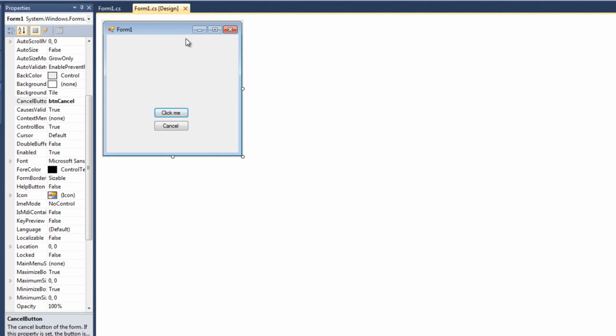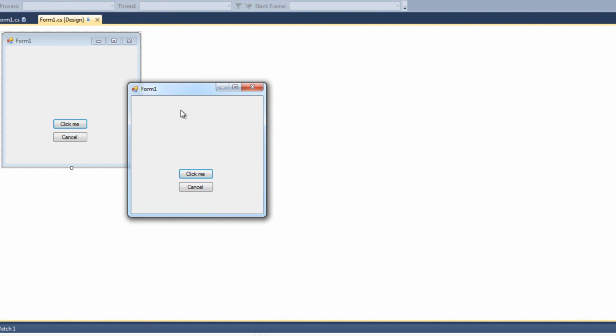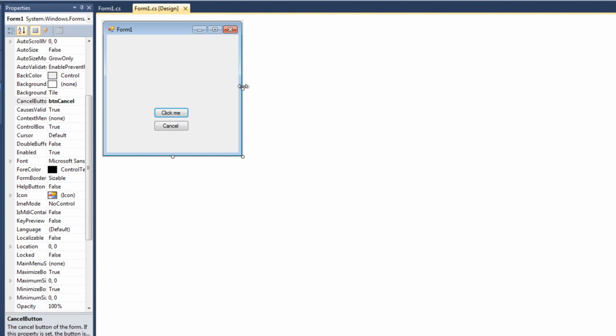All right, so we can go ahead and run this now, and I'm going to hit play. And now, I'm not going to click on anything, but I am going to hit the escape button. And you'll see the operation was canceled. So now I have it, so if I hit enter, I get the button click, the click me button fires off. If I hit the escape button, the click event of the cancel button fires off. So yeah, we have a little bit of power there. They're very useful features, things, like I said, people won't notice when they're there, but they will notice when they're not, and it's a very useful thing to have.